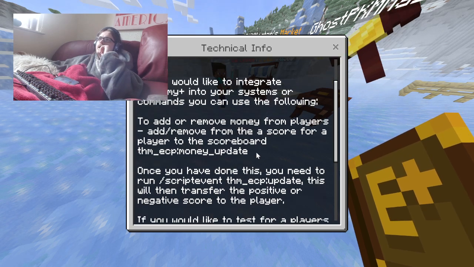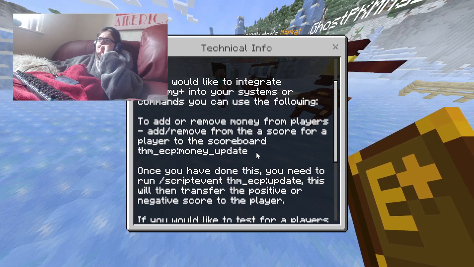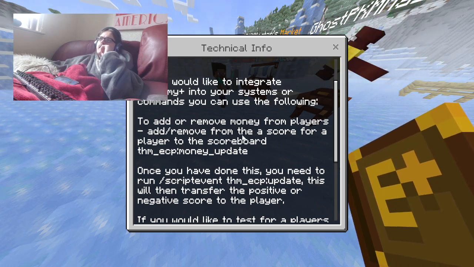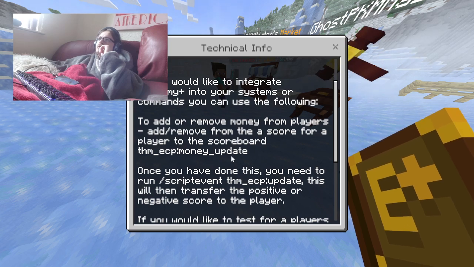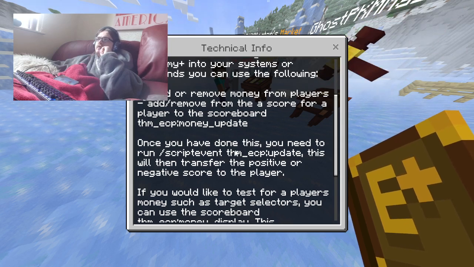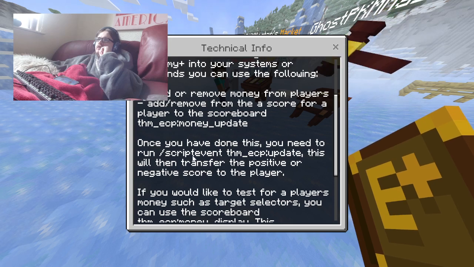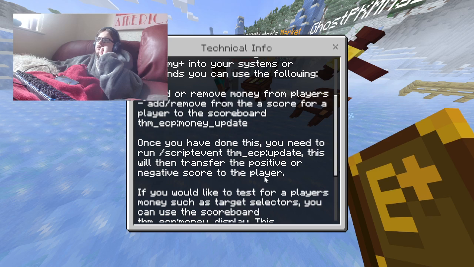Yeah, so I think it's just you do /scoreboard, add or remove, and then THM_ECP comma money_update, and then the amount, I guess. I think that's how it would work. Once you have done this, you need to run script event THM_ECP comma update. This will then transfer the positive or negative score to the player.